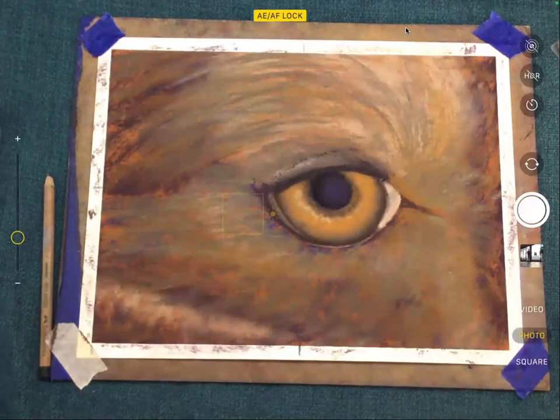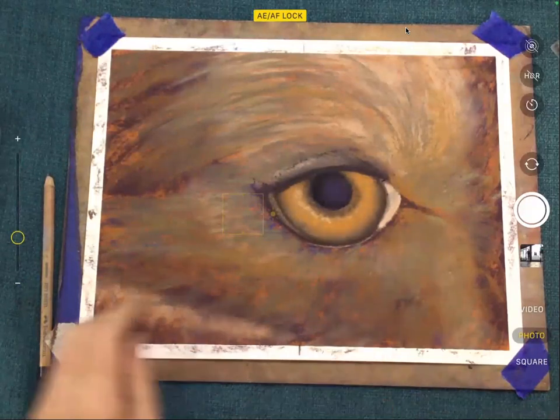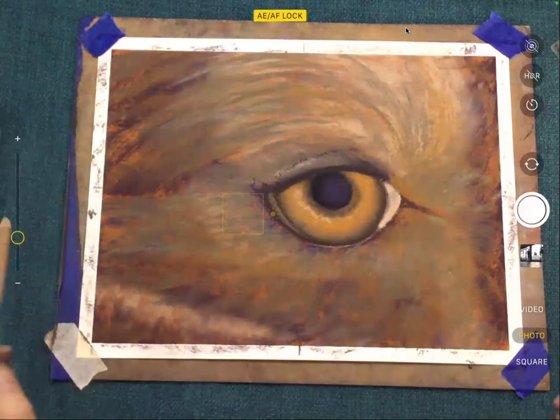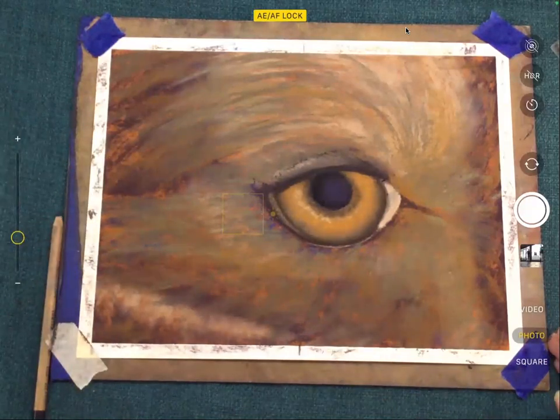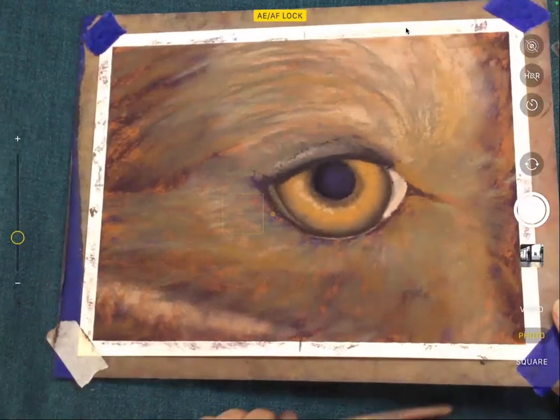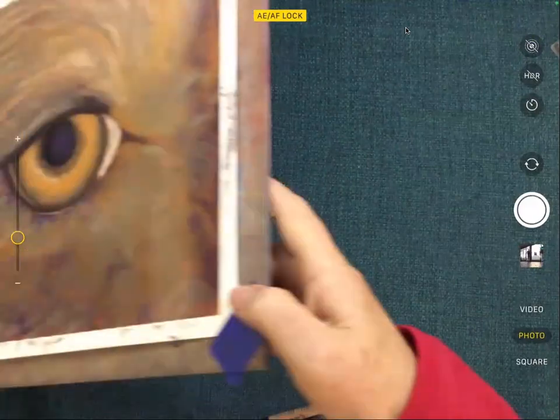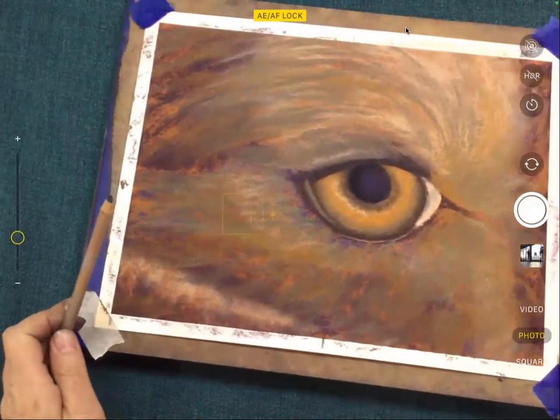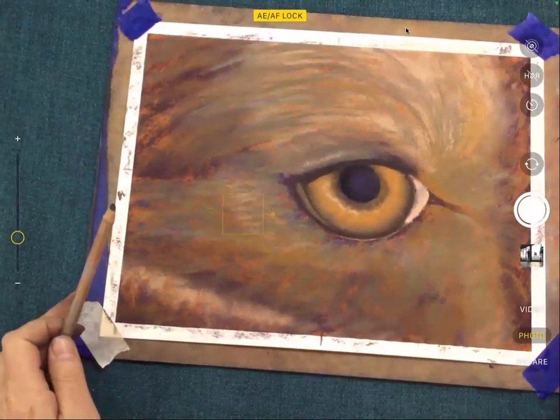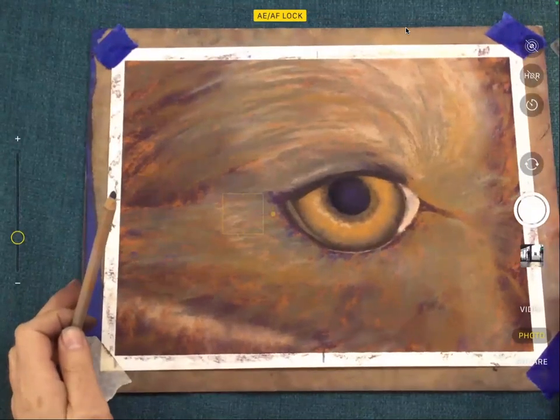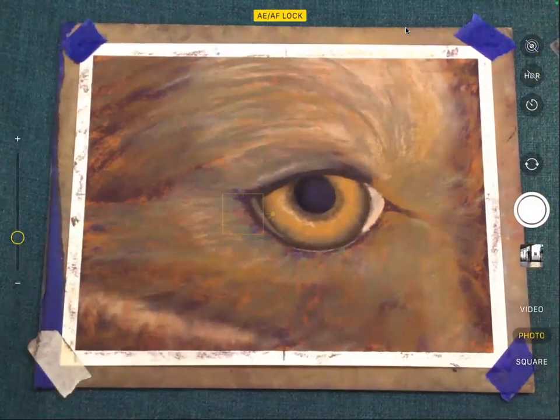Okay, so I've blended that in. Now I'm just going to ditch the charcoal and pick up a pastel pencil. First I've got to get this dust off because it's driving me crazy. It's so annoying when there's dust in the way. Okay.